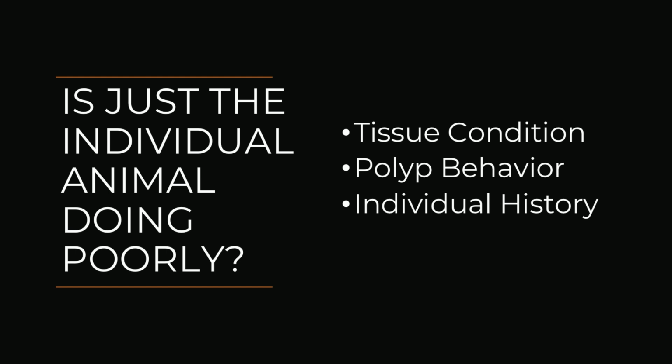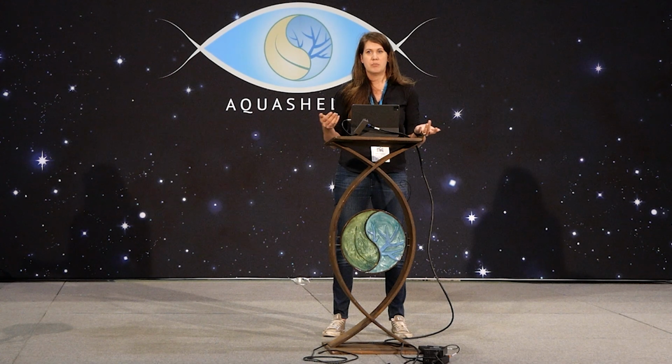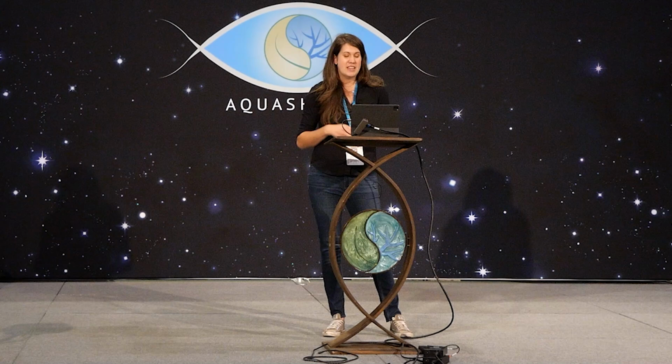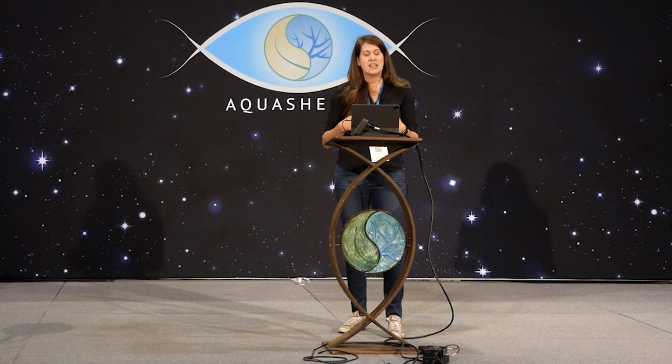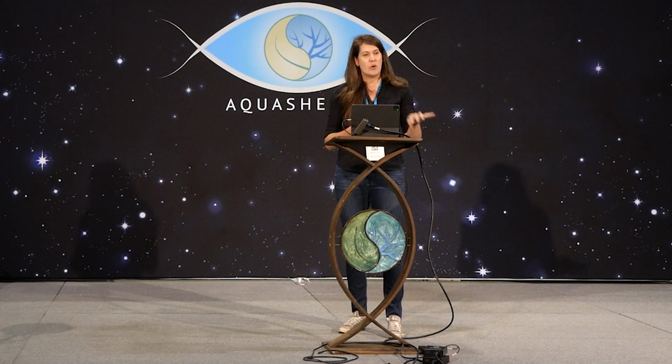And then the individual history of that coral. I had one coral that every year in the same month bleached. I don't know why. I didn't have a light cycle set up that it could be a year. But that coral, for whatever reason at that time of the year, just hated me, bleached, and then I had to feed it every day, twice a day, for a very long time for it to re-recruit its zooxanthellae. If you have a particular coral that has a history of acting up, that can help prevent you from going nuclear on a situation that maybe is just this one coral being a pain.